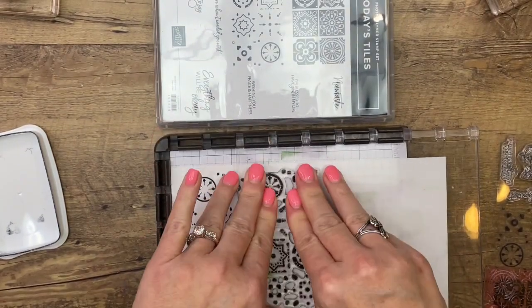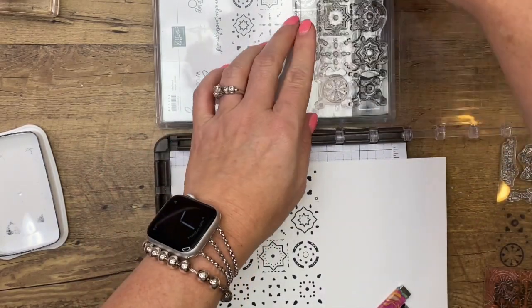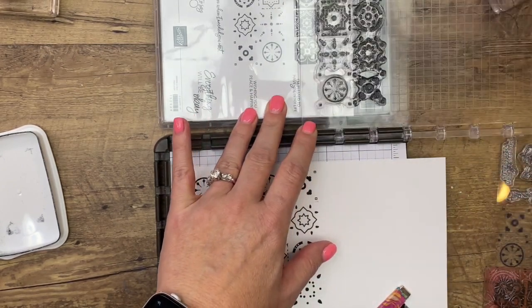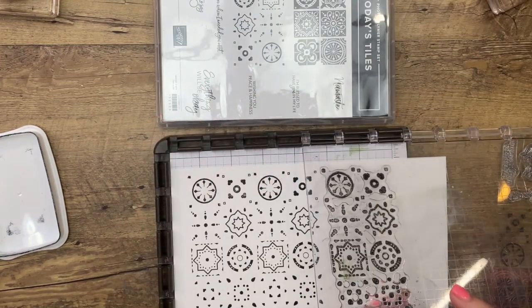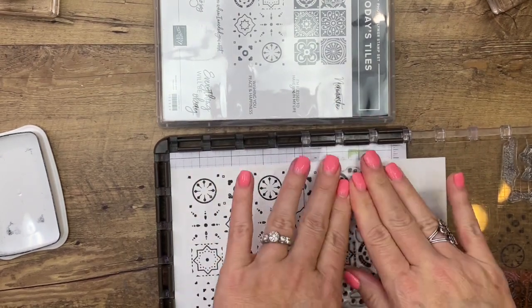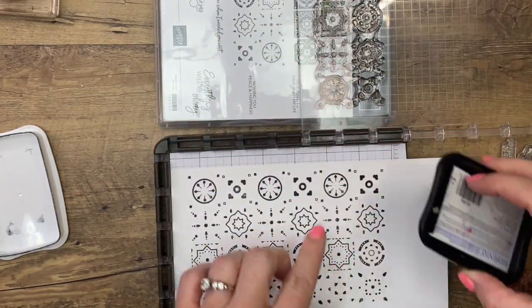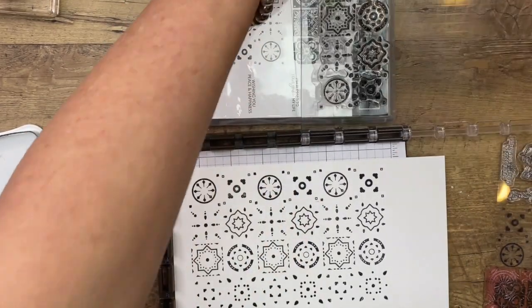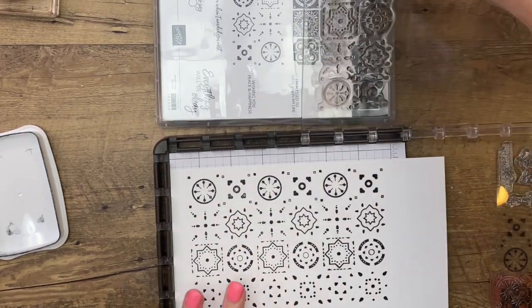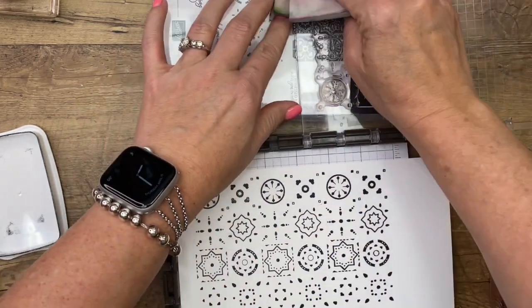There we go. 1, 2 more. See, my magnet may be a little bit high. There we go. All right. There we go. Now, I'm going to restamp that because it looks like I didn't ink it up well enough. That's the beauty of the Stamparatus, is that you can restamp an image if you didn't like it the first time. All right, let's grab the chamois and clean that off.